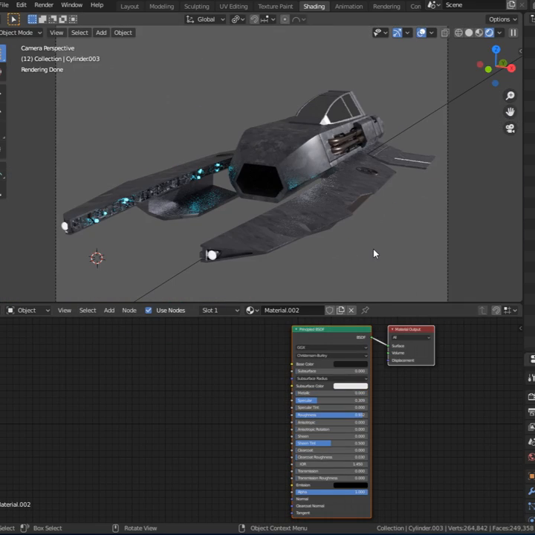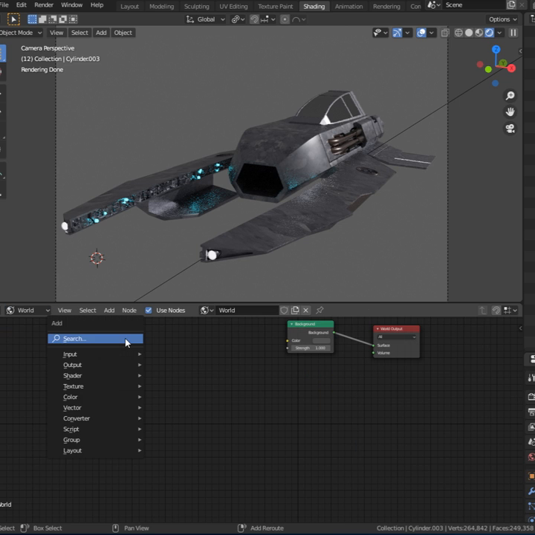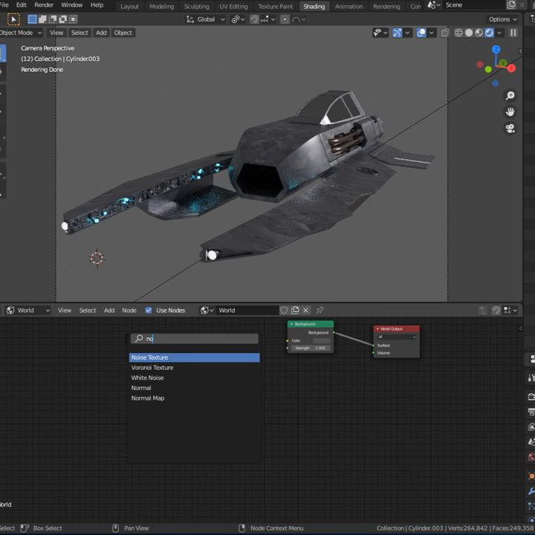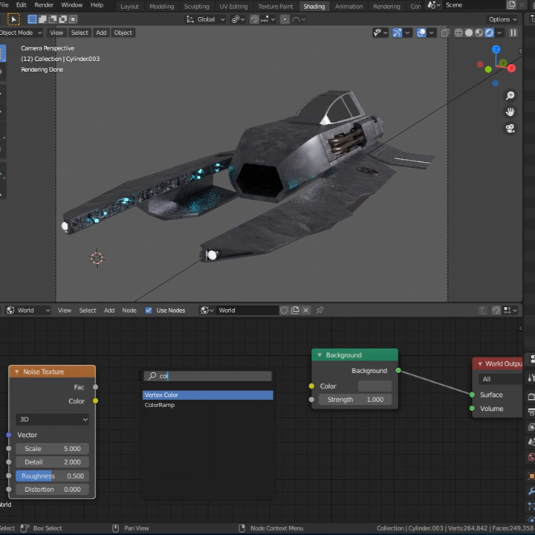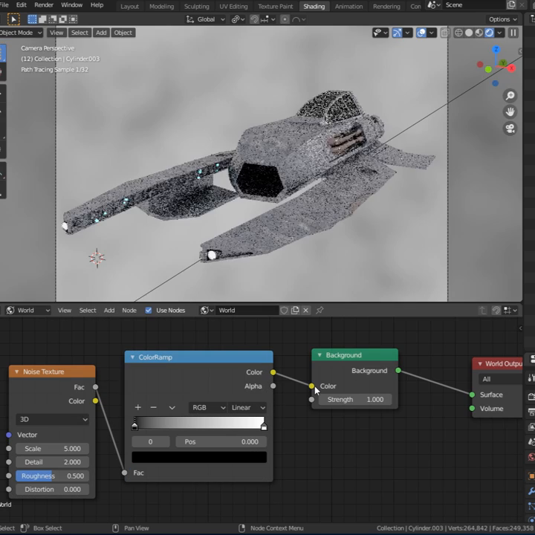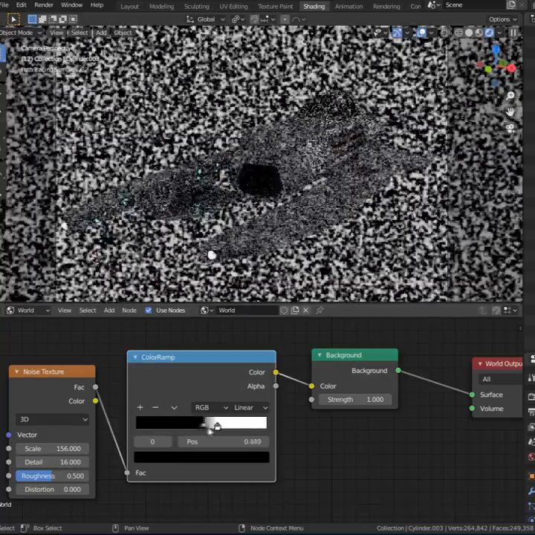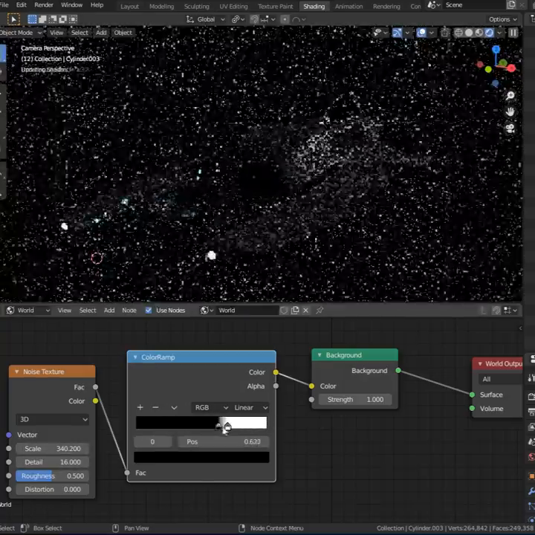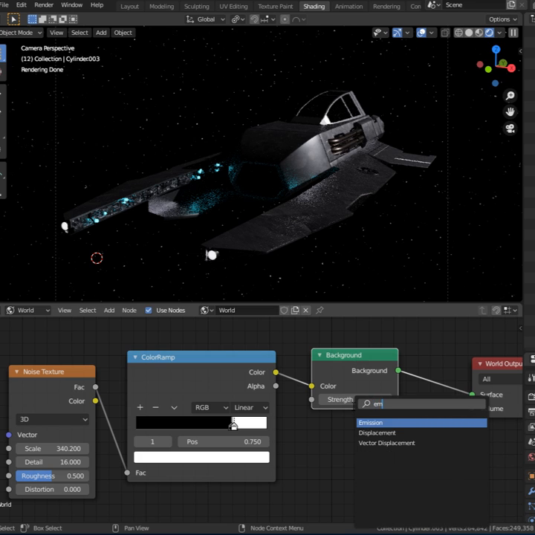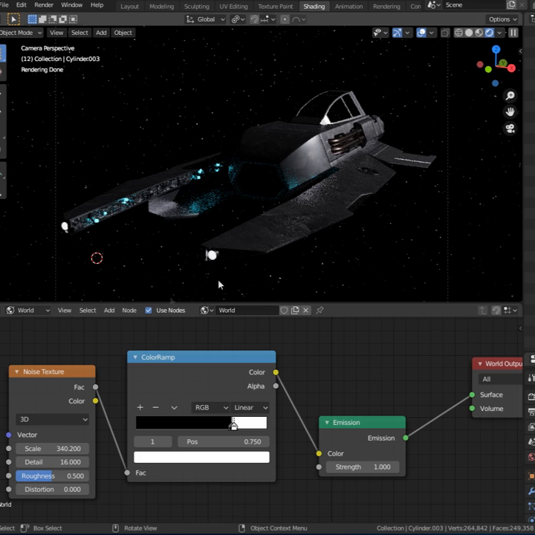But Marco, what if I want to put a star field? Over here on the left, let's select object and we'll change that to world. Let's go Shift A, search and add in a noise texture. In there, we're gonna put in a color ramp. Wham bam, thank you ma'am. Factor, color, let's increase our scale. Let's increase our details. And now let's find our balance of darkness and our stars. We can change the background to an emission color so that our stars give illumination. And now we don't have much contrast.